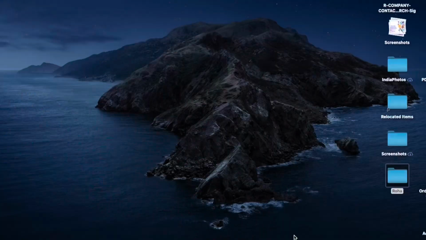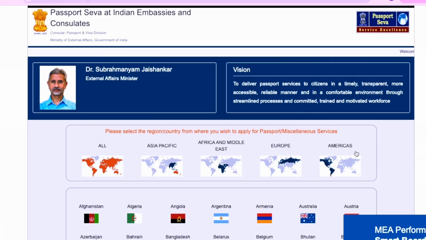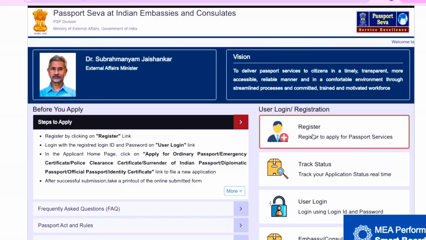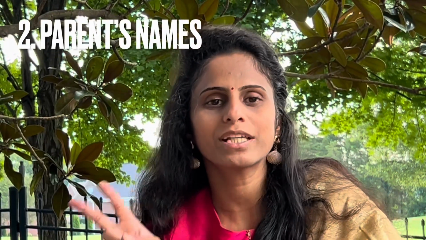So where do you choose this embassy, right? It is done when you first register, before you even start your application process, when you register yourself on the Indian Embassy website. There's no way that you can go back and change the embassy once you select it without having to create a new account. Not that I know of. Anyway, if you all have different ideas, post that in the comments. But as far as I know, there's no way you can go back and reselect it. So make sure that you select the right embassy when you register yourself and create an account on the website.